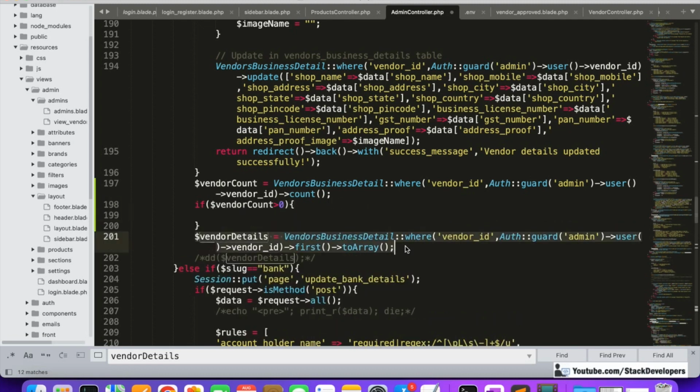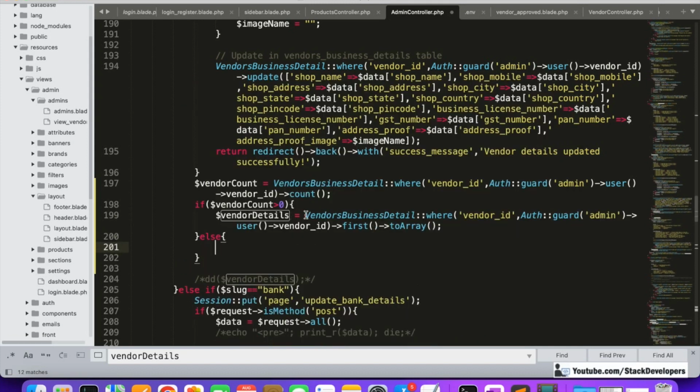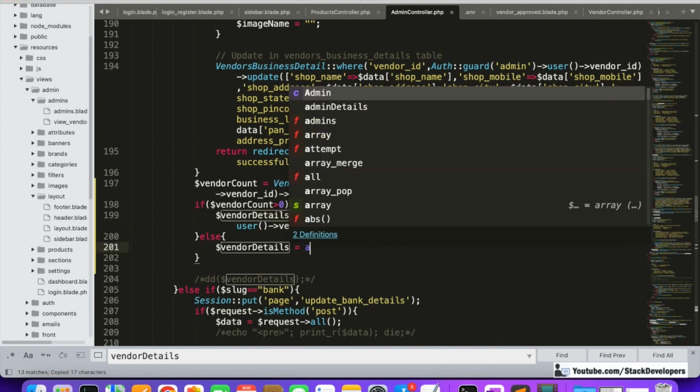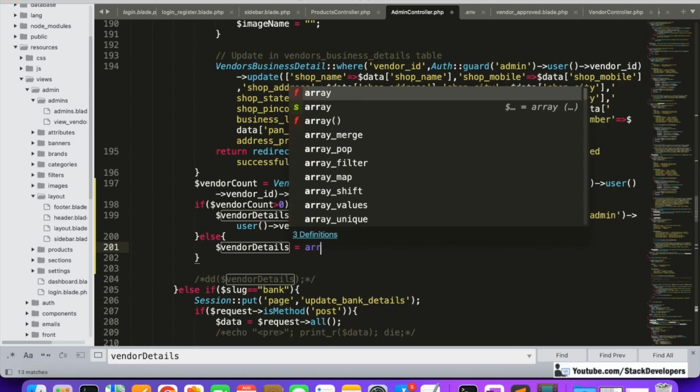It means it has some value, otherwise an empty array. We need to do this with all of them.